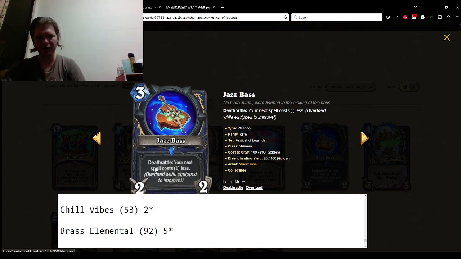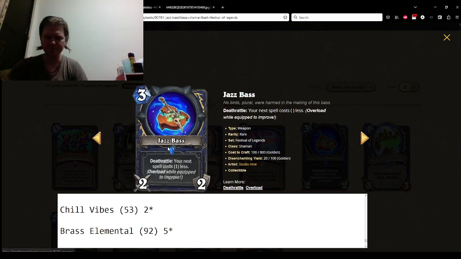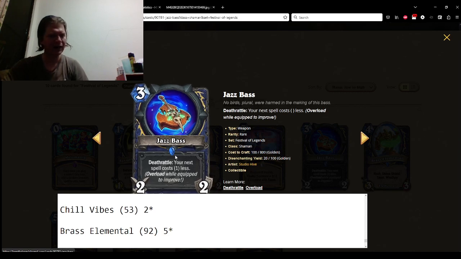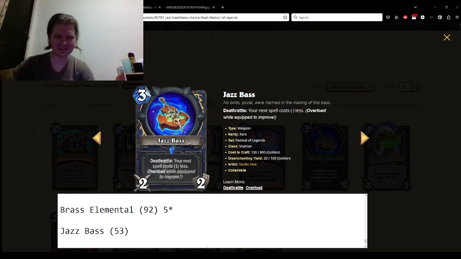Death Rattle, your next spell costs 1 less, overload while equipped to improve. So, 3 mana 2/2 weapon, that's bad. The death rattle, really irrelevant. You need to overload to make the death rattle worth it, and overload's going to be mostly spells. So it's like way too much going for it for me to actually think it's going to do anything. So in that case, I'm saying it's a 2-star card, mainly because it's a weapon.